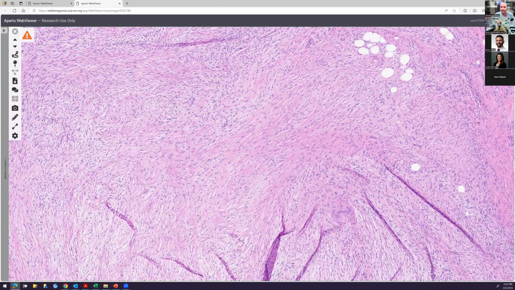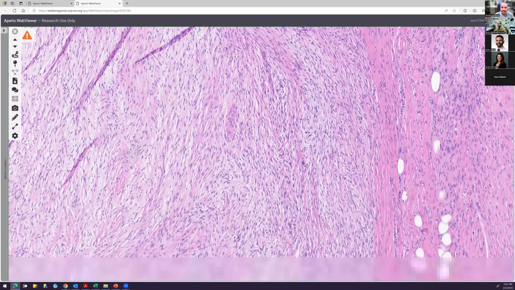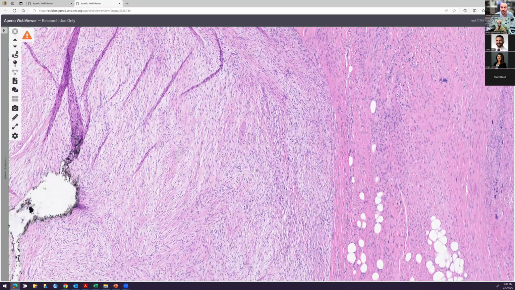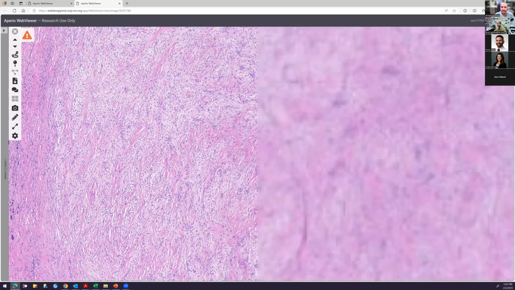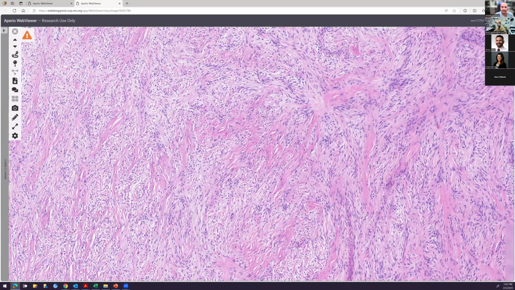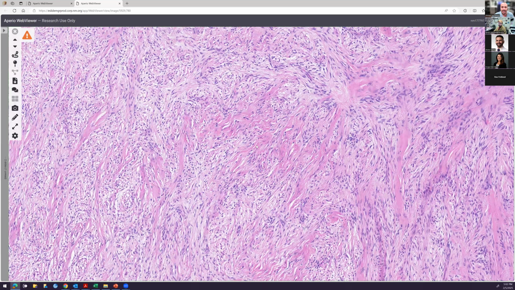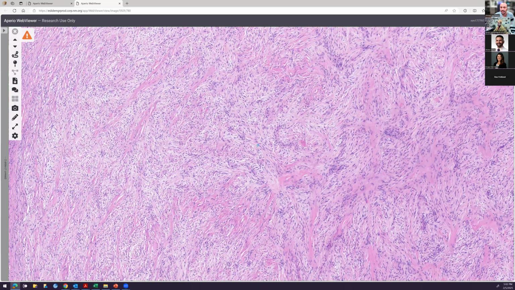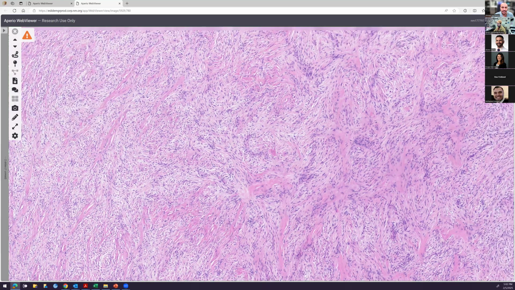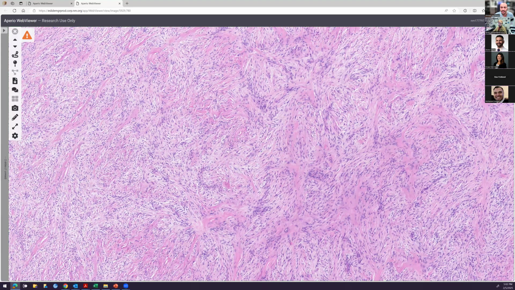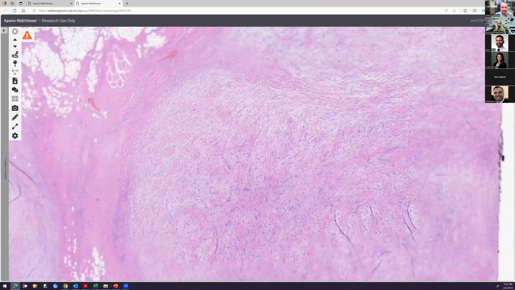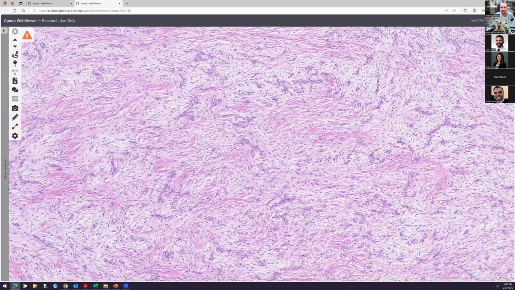Short fascicles of spindle cells. Yeah, relatively short fascicles of spindle cells. What else do you notice? It has a collagenous background. It does, yeah. There's a collagenous background in some areas. And others are almost myxoid. Exactly, right. I think you probably noticed it even better at low power. Out here there are more myxoid areas too. So it's kind of a mixed tumor where we have myxoid and collagenous features.